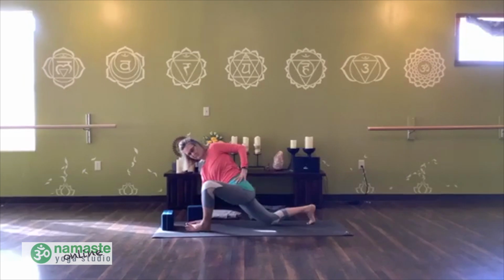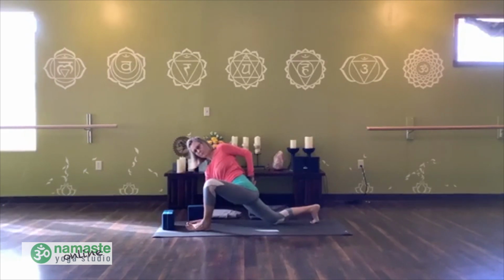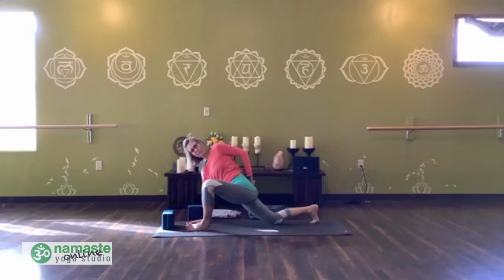And then you just open nice and wide. And so just let this feel yummy. Let it feel how open you are, feel how long you can be. One more breath. And then exhale, unwind everything.